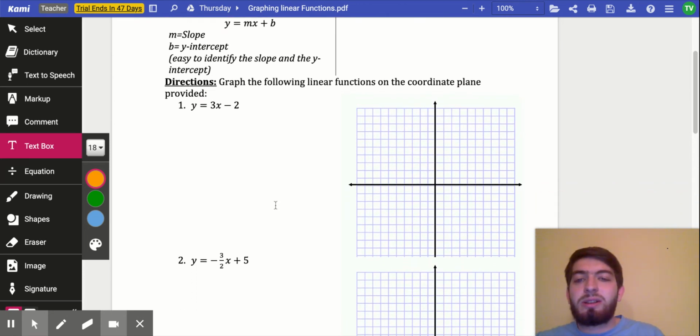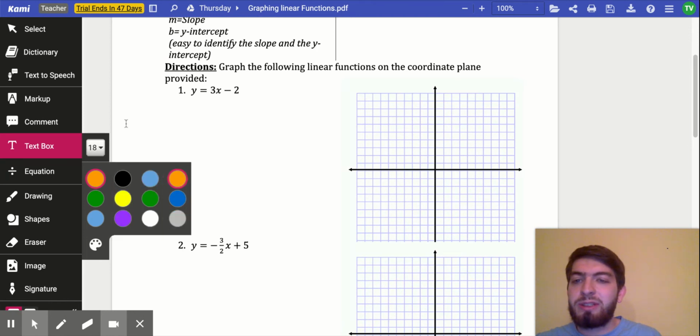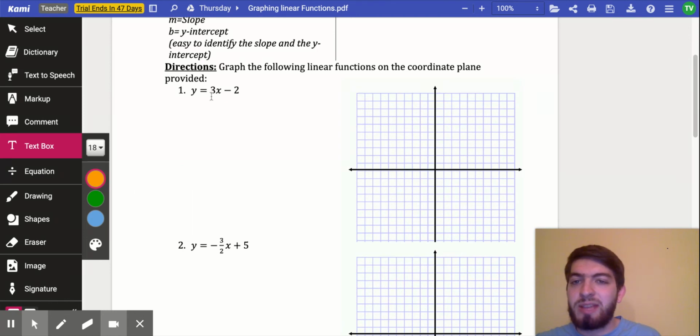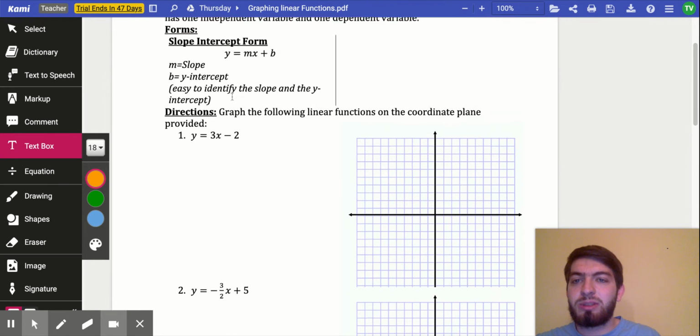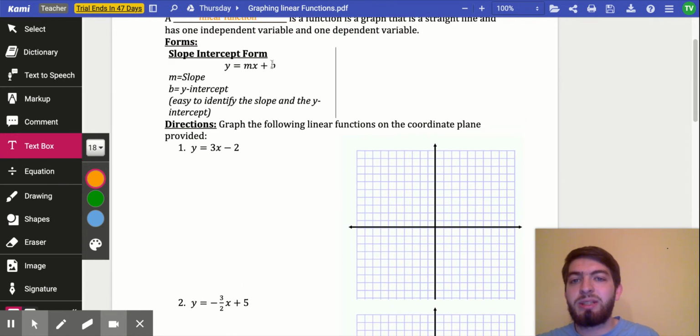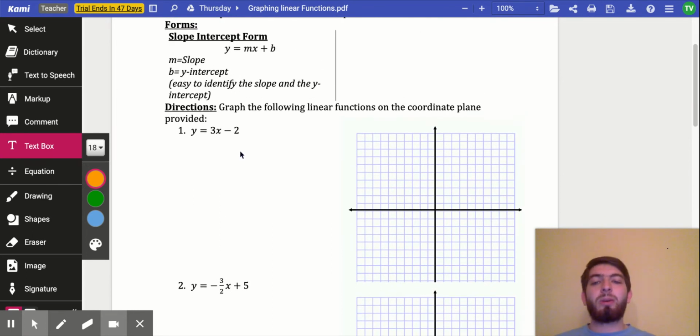So let's just review how we graph these. Remember that we always have the slope times x plus the y-intercept, right? M is the slope, b is the y-intercept. So that's our shortcut way of graphing, but remember all it means is to get a particular y value corresponding to x, you take the x value, you multiply it by 3, and you subtract 2. So for example, if x is 10, 10 times 3 is 30, minus 2 is 28. So when x is 10, y is 28.